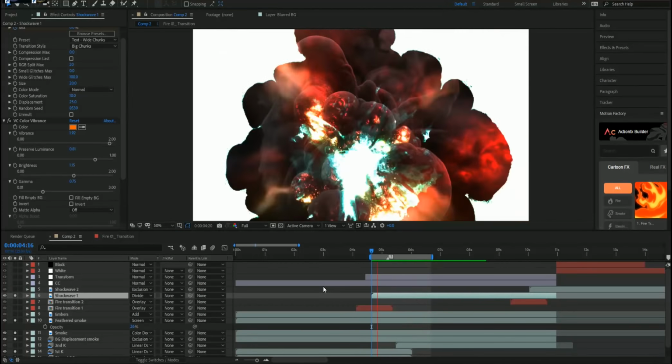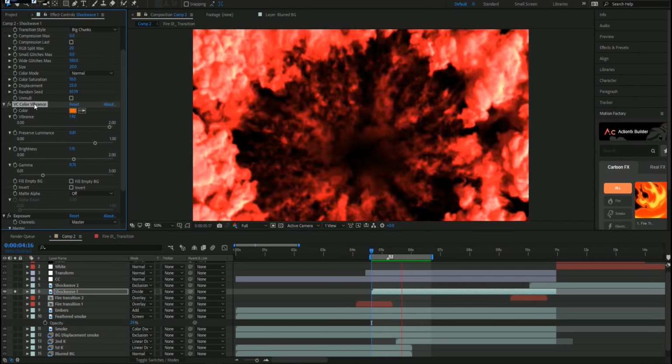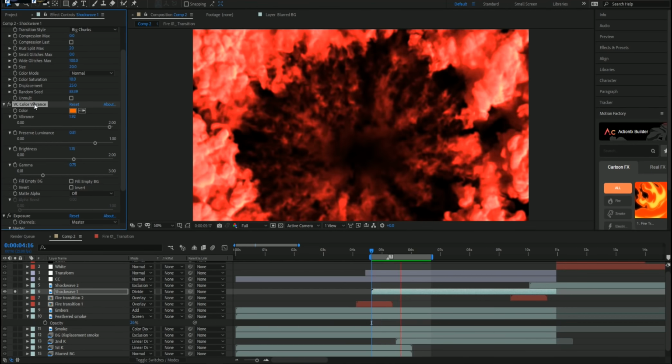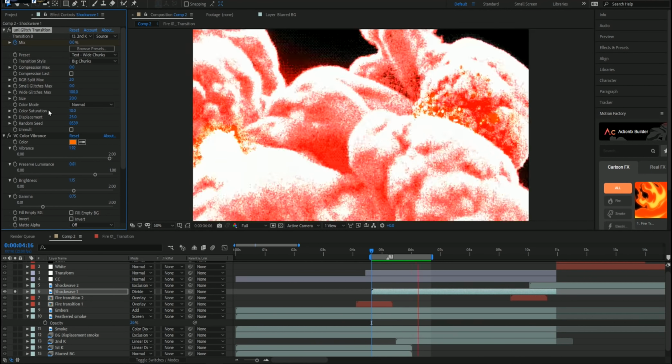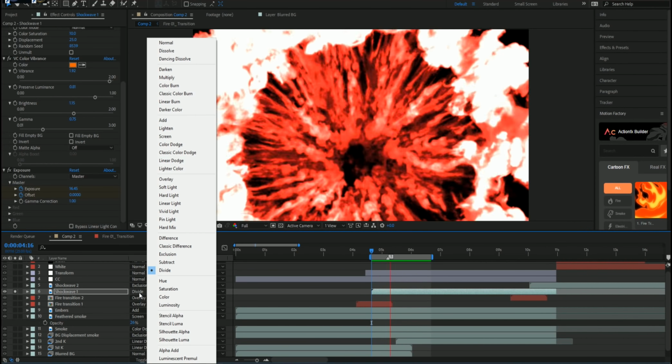Next up is this neon blue explosion asset. Again, you'll see I used the Video Copilot color vibrance to add and change the color of the clip. And I went ahead and used Red Giant's Universe Glitch transition just to transition away from it. After that, I animated the exposure and changed the blending mode to divide.